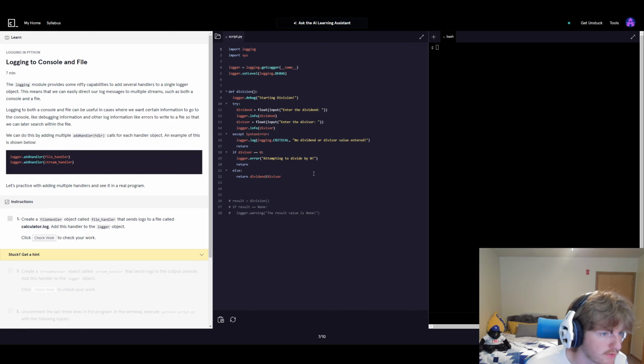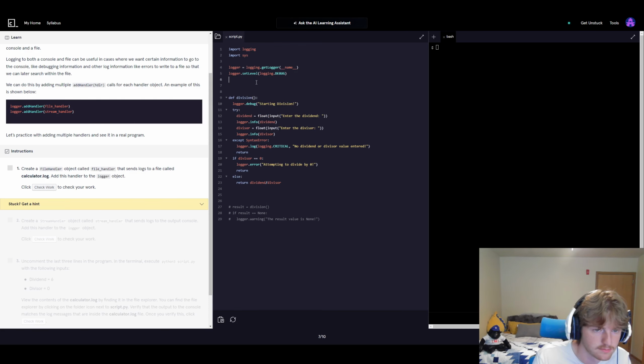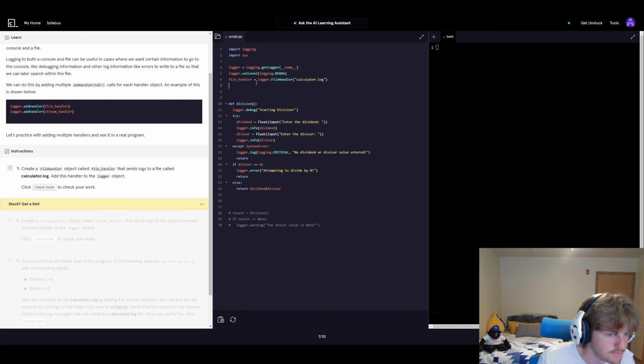Logging to console and file. The logging module provides some nifty capabilities to add several handlers to a single logger. So we can do this by adding multiple handlers, just by adding another handler object. Let's practice. So we're going to create an object called file_handler equal to logging.FileHandler using the calculator.log.